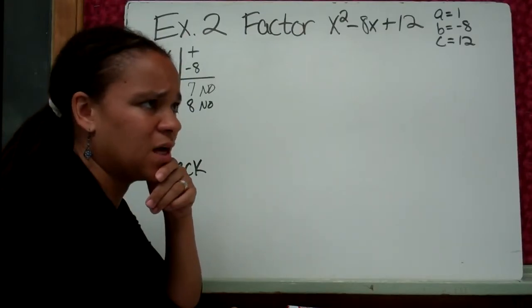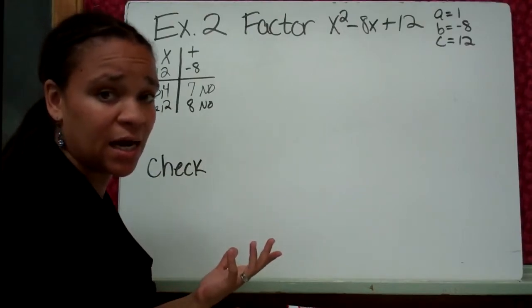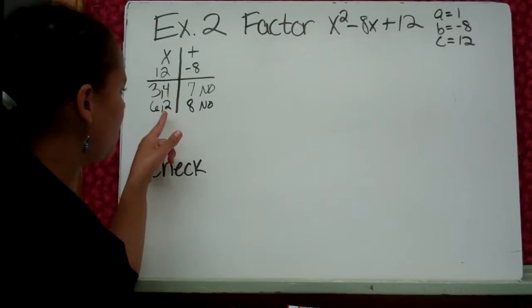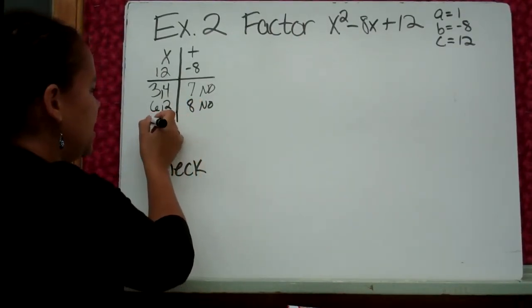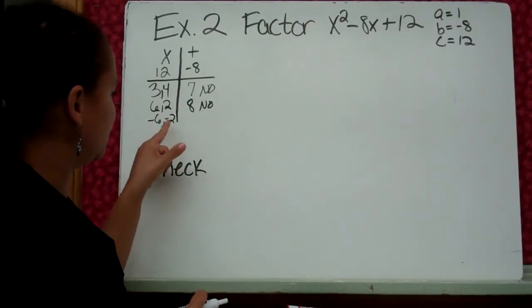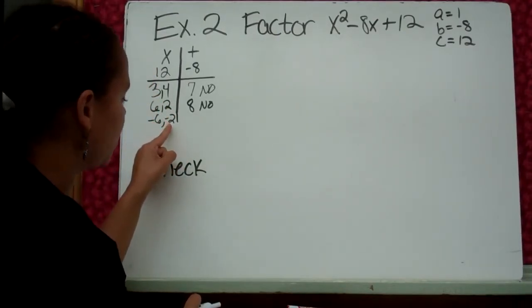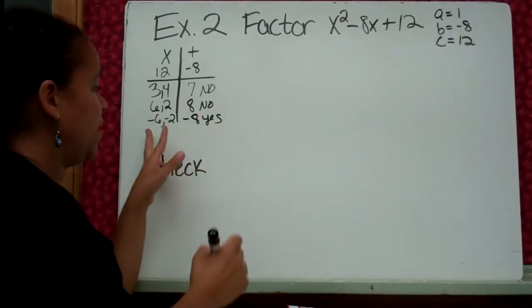So now we're starting to think, these two positive numbers, if I add them, I'm not going to get a negative number. So maybe you've already figured out what it is, but let's see, if I made both of these negative, maybe that would help us out. So let's see, negative 6 times negative 2. Well, negative 6 times negative 2, that's indeed positive 12. Negative 6 plus negative 2 is negative 8. Yes, so we have our answers.